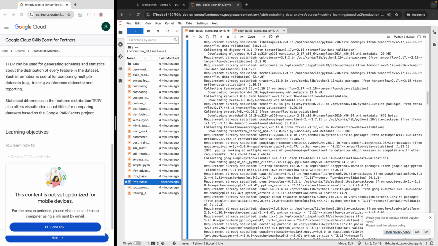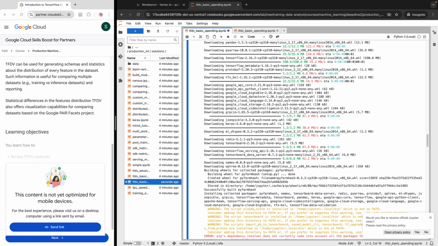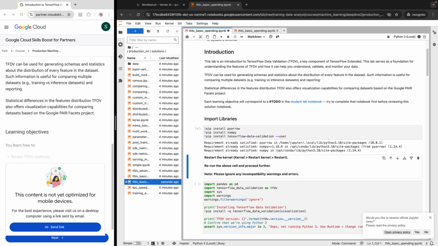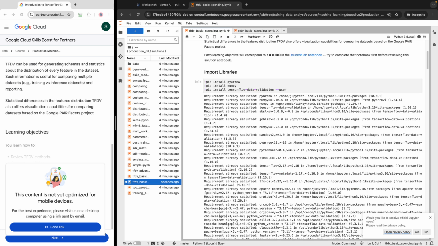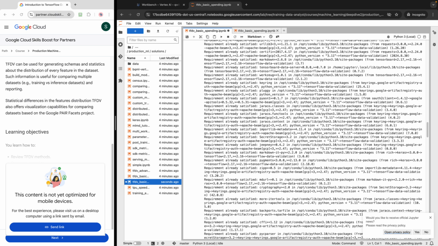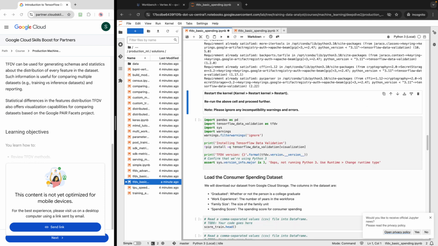At this time, I believe there should not be any download. You can see a few downloads happened, right? So I don't think this time it is going to download again. I am already in that cell. I'm going to press Shift Enter. Let's see whether there are any pending downloads. Yeah, you can see the kernel is idle quickly. Previously it took some time, now it is not. So let's continue with this.